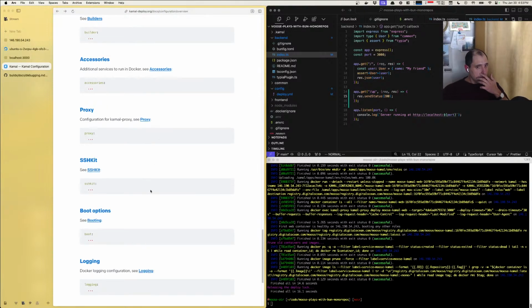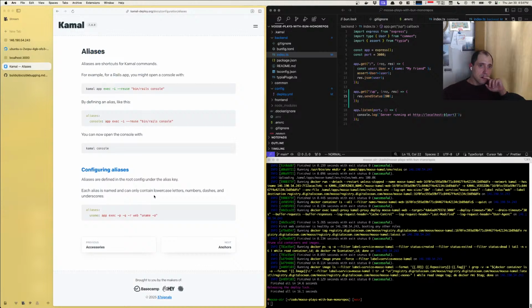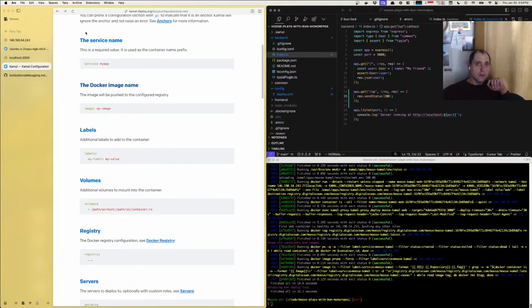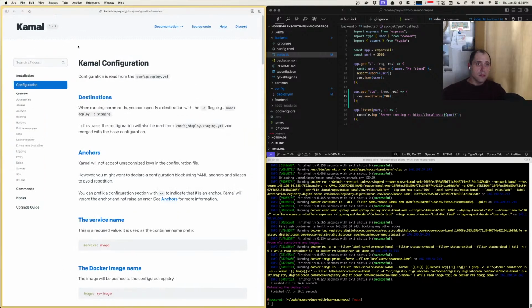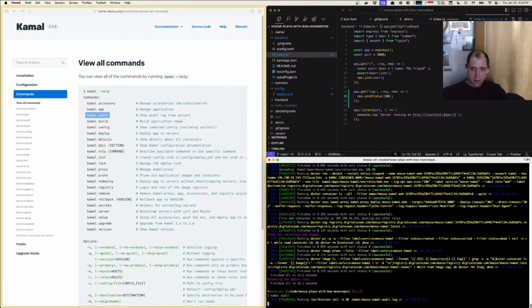Cool. We're using the root user, which, if this was production, it'd probably change. Aliases, what is that? Oh, nice. So it's like shorthands. Okay. I think I want to play around with logs. Commands. What's a Kamal audit? What does that mean?